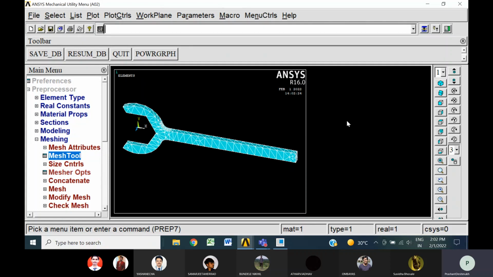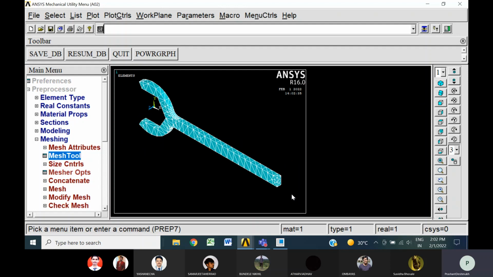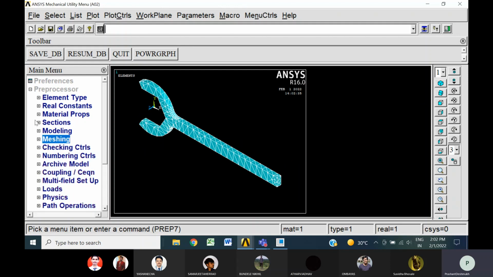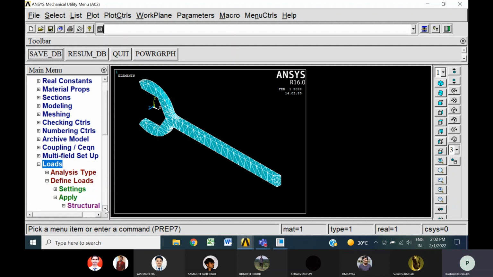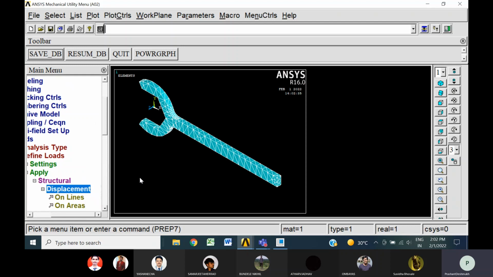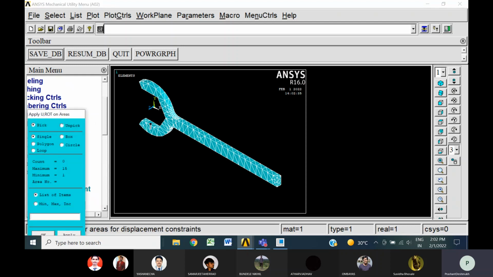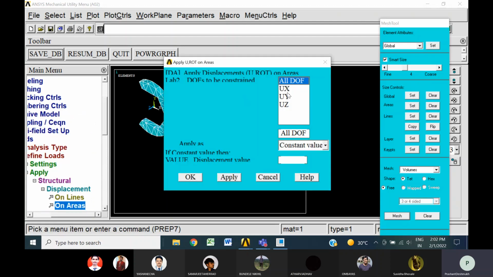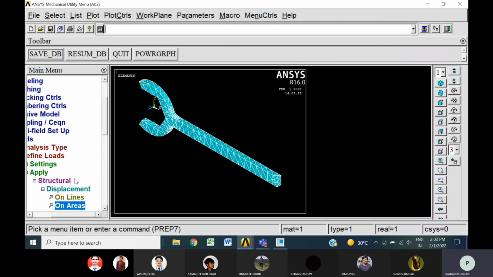The next phase is we apply the loads and the boundary condition. Save database, loads, displacement on area, on this area and on this area. Fix.